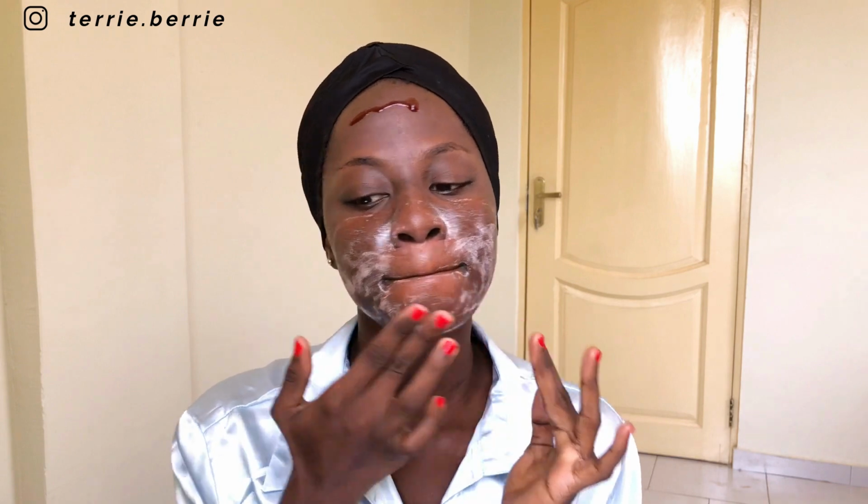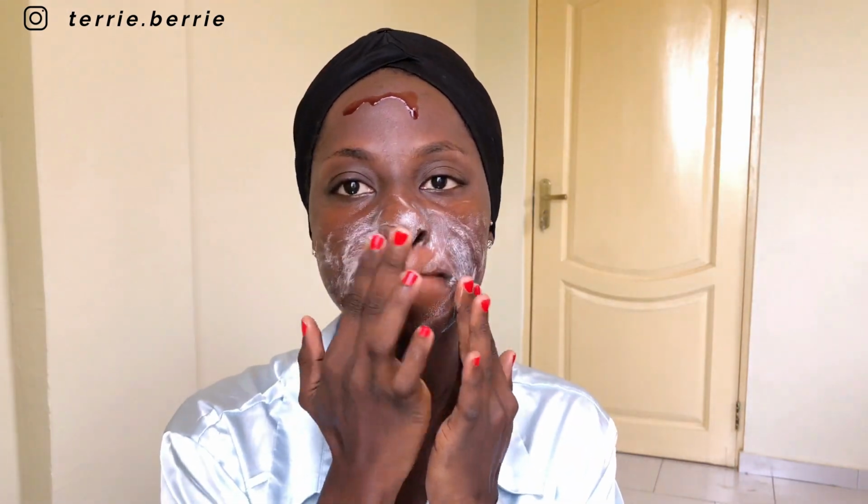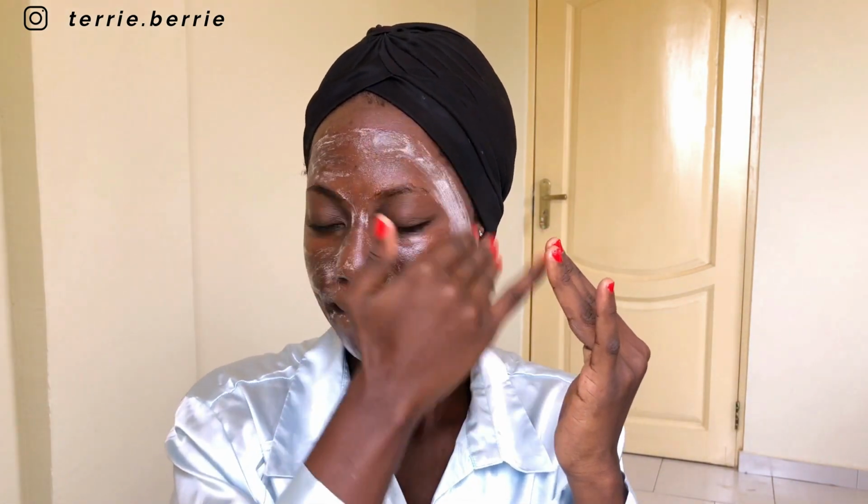This is how the foaming effect is supposed to look. The foaming is formed when you try to spread and massage the product into your skin using vigorous rubbing motions. This chemical peel does not get completely absorbed into the skin when applied. Only a small percentage of it gets absorbed into the skin. The rest is left sitting on the surface of the skin. That's what causes the foaming effect to last a little bit longer.